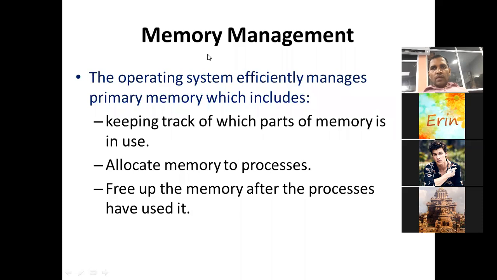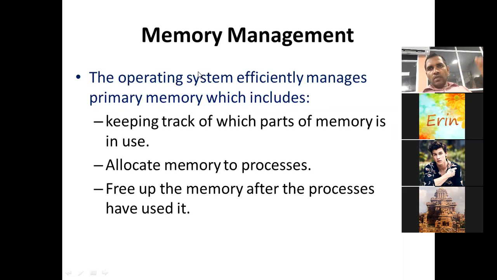Memory. Here the term memory refers to primary memory, in fact, random access memory, right? Even though it is memory, sometimes you may think it is secondary memory like a hard disk or pen drive or CD or DVD. They are not included in the term. If it is memory, it always refers to the primary memory, which is random access memory.